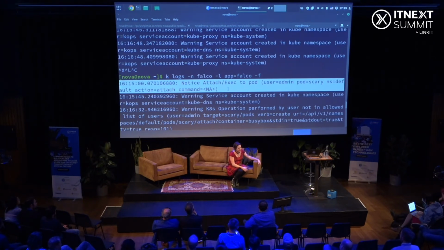So yes, security is a concern. Yes, there are ways that if you know what you're doing, you can easily take advantage of people who don't know what they're doing, and that's pretty much all hacking is. But thankfully, there are nice people in the open source and Kubernetes community who have come together to start looking at how we solve security as a community, and that's what we're looking at here on the screen.